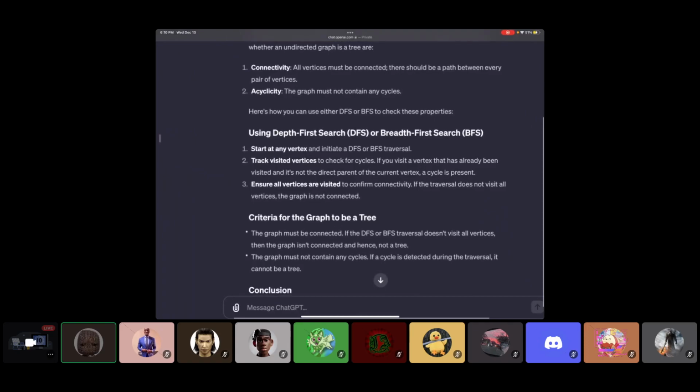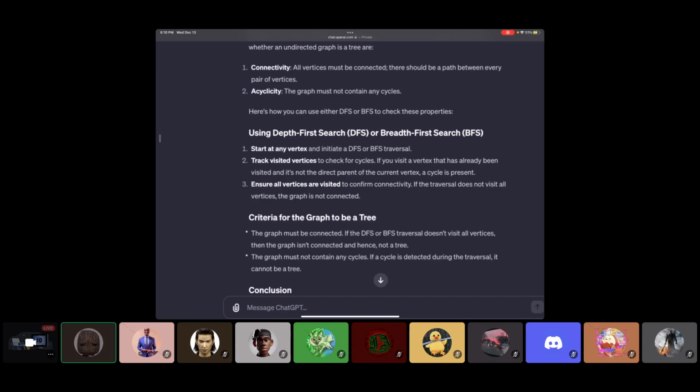And then this is how you do it. So it says you start at any vertex and you track visited vertices. So check for cycles. If you visit a vertex that's already been visited, and it's not a direct parent of the current vertex, a cycle is present.